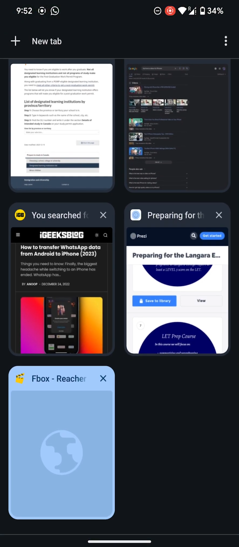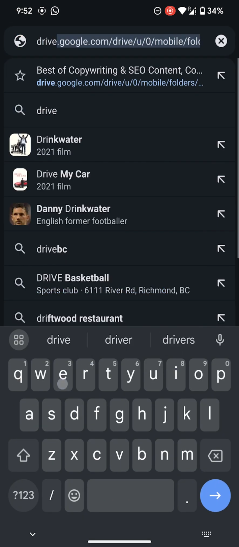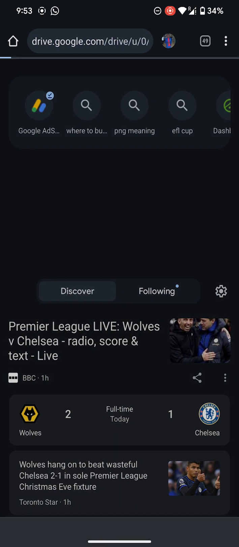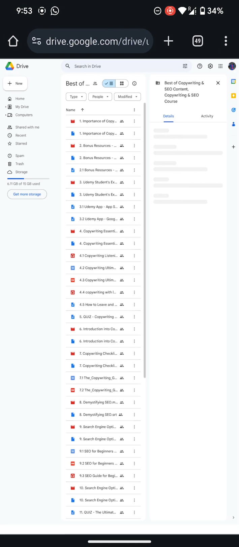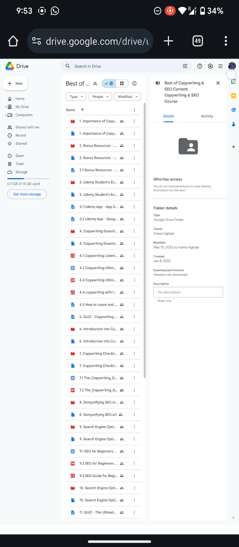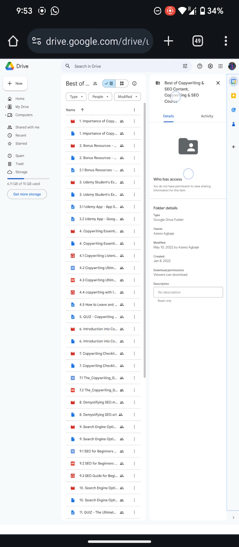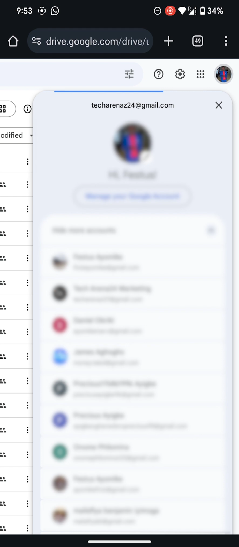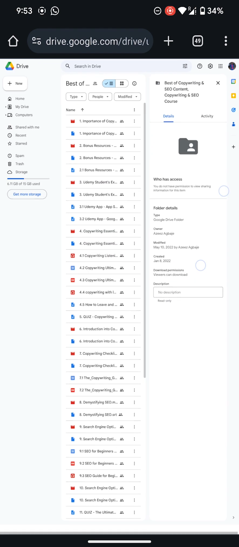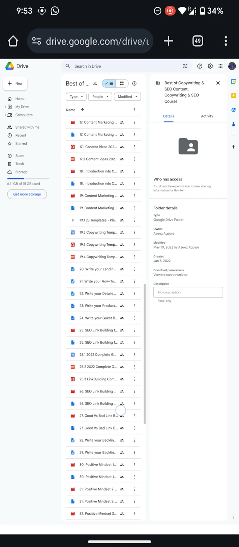Another thing is you can also download this from the Google Drive website. Just go to drive.google.com, which means if you have a laptop, you can sign in with your Gmail on your Windows laptop, then go to a web browser, then go to drive.google.com. When you go there, you will be able to switch between whichever email you want, the one in your Apple iPhone. Then you will see all the files that are uploaded in the Drive there.